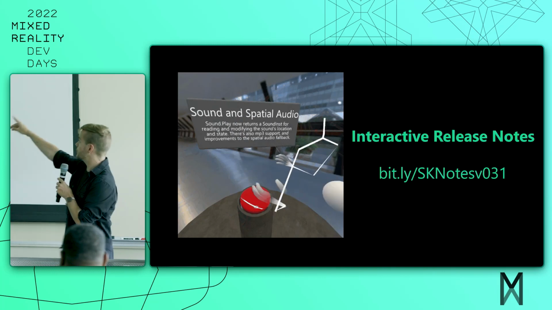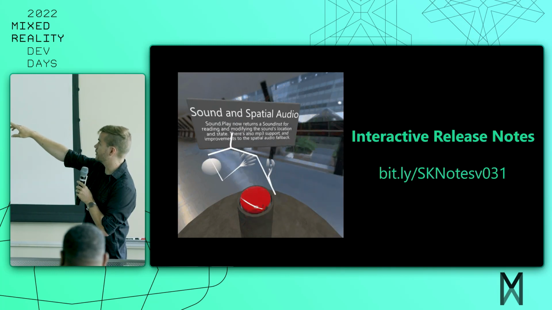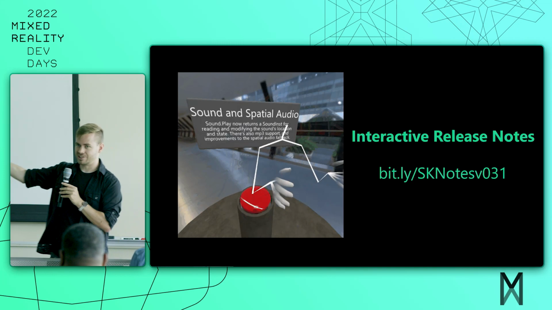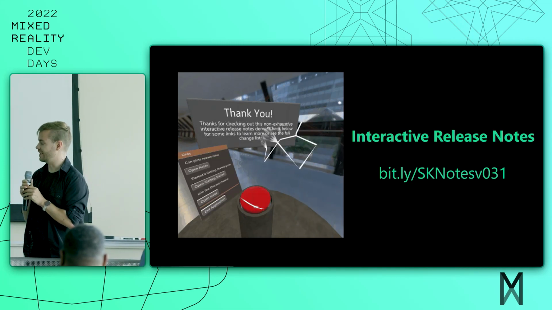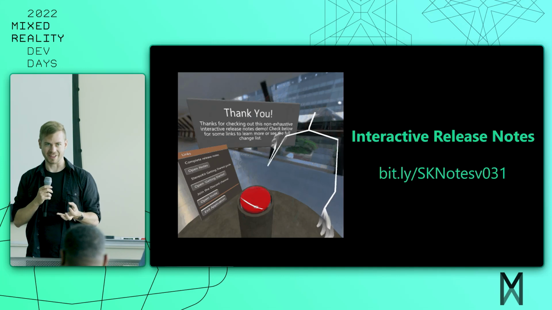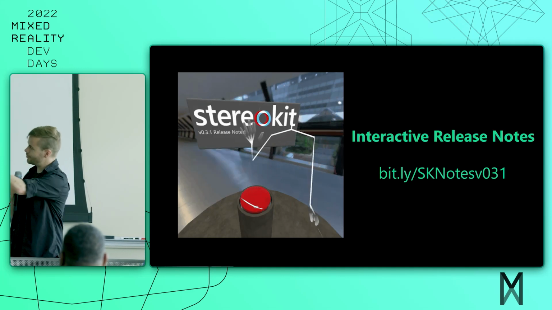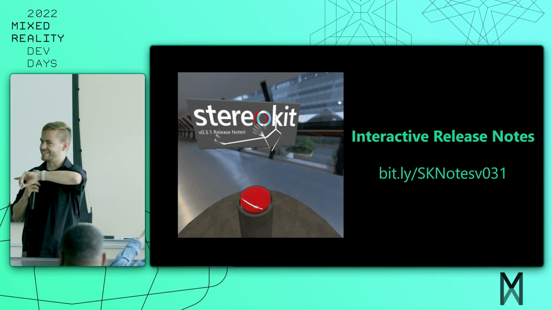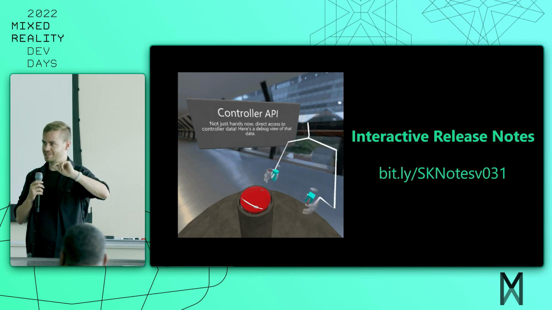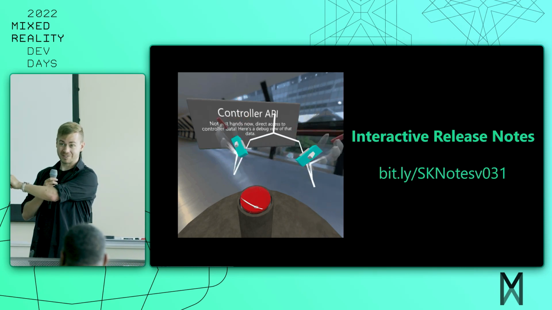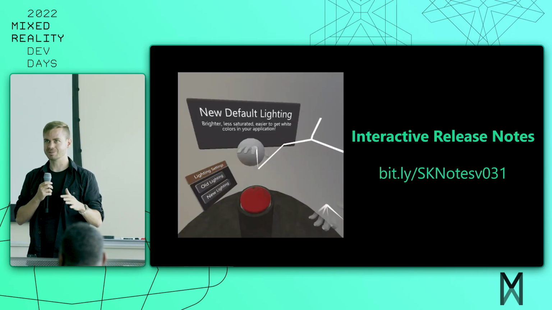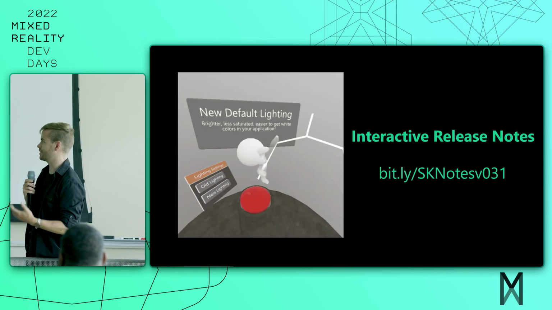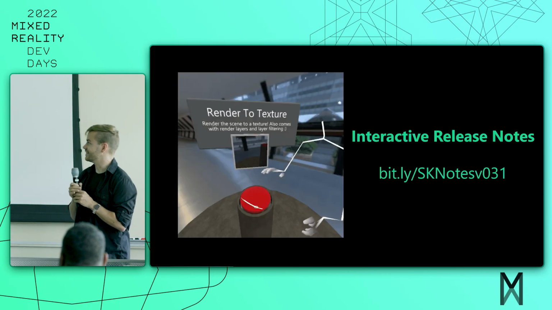So this was one I did for 0.3.1, where it was kind of like interactive release notes. I just went through each new feature that I did, and I put in a small little example of that in use. So you can go up onto GitHub and download this and look at the code for each of these individual things. I would love to do more release notes like this. It's a lot of work, but I do have similar sort of projects that I try to put out kind of regularly.